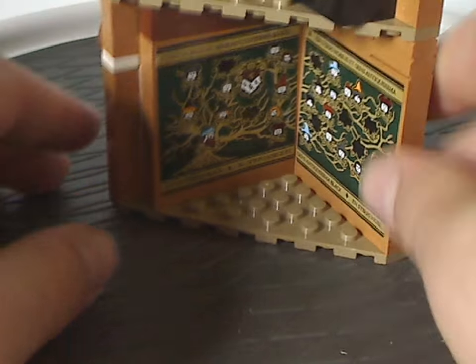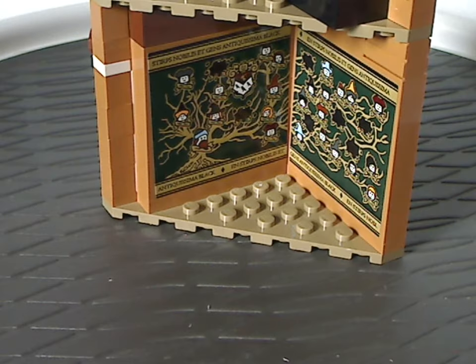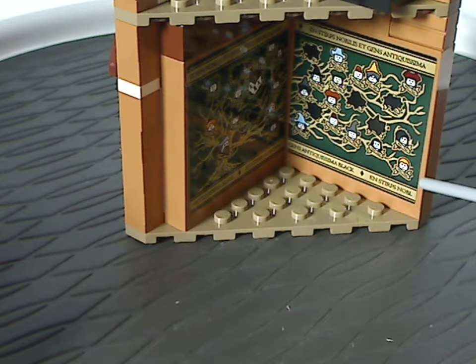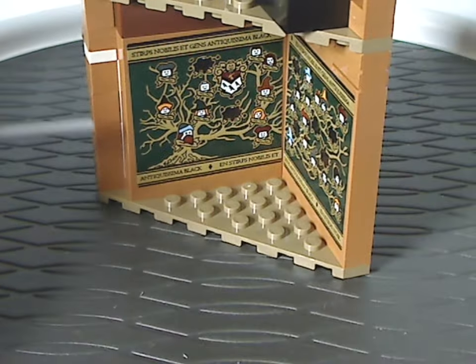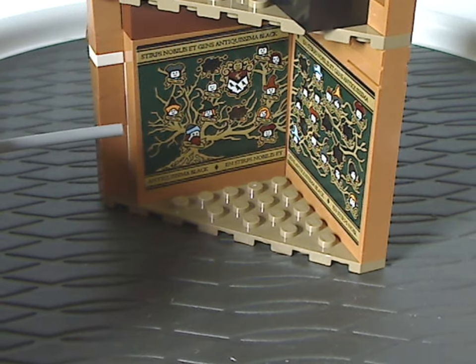And so now on to these other sections, which are based off large angular plates, which do have these large panel pieces that have stickers on them. And of course these two, which are done quite well for that, and of course a large family tree on there.